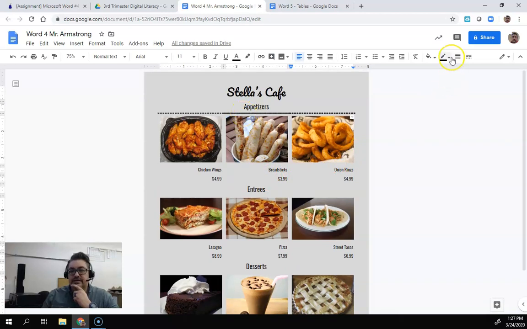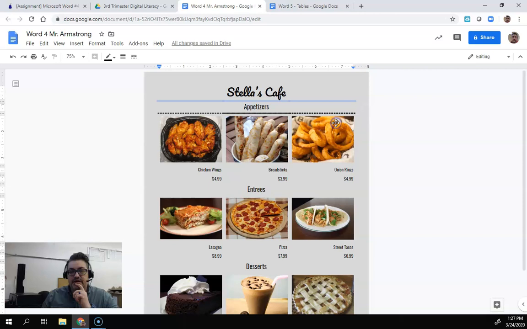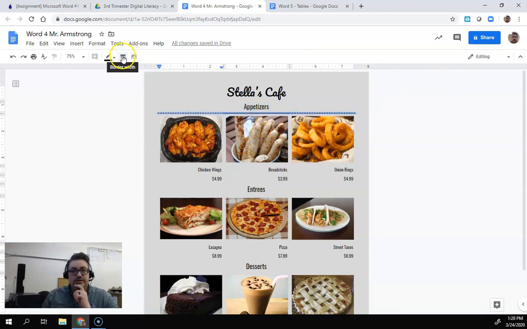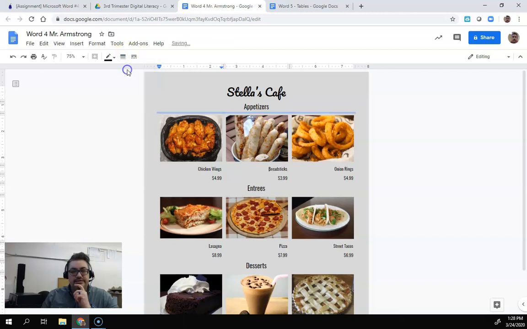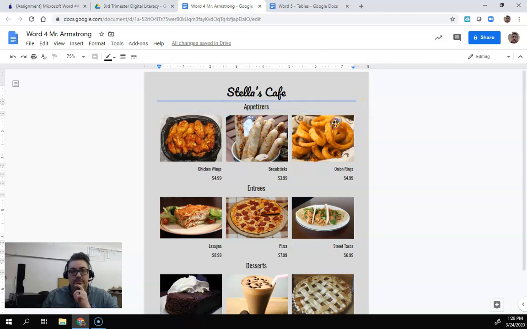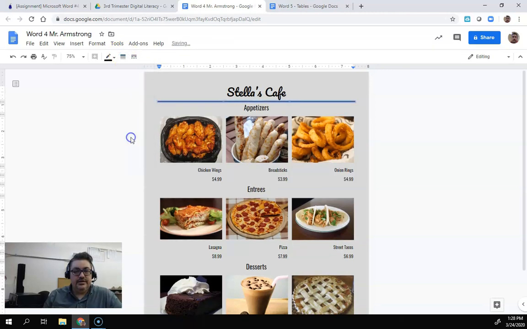Actually, sorry about this, instead of the bottom border, I got to highlight it again. Instead of the bottom border, I'm going to go with the top border. Nope. Hold on a sec. I got to fix the bottom border. Okay, I'm going to take the bottom border back to 0. Now I can do the top border, and that is the one where I'm going to do maybe a thick dotted line. I like that.